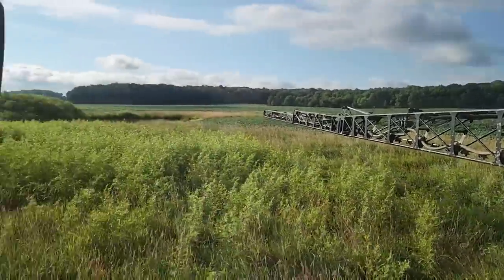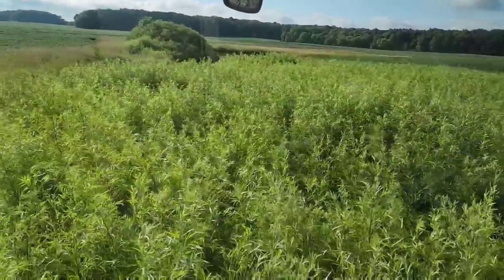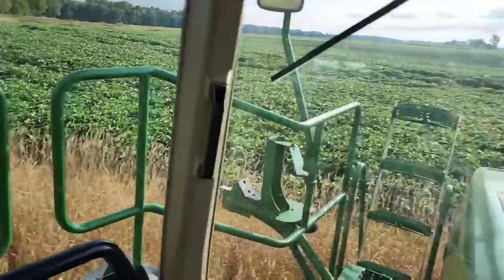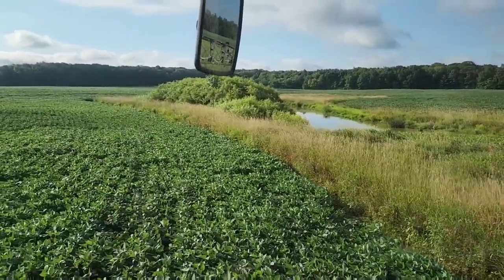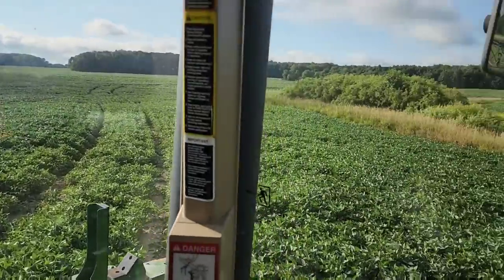We've got the back part of this done — there's a big wet hole here. We're in this big area so I'm gonna make another pass up here at the front. Looks like we need to get down here with a mower — we've got a willow tree forest starting. I'm gonna knock that out before they get too big to mow and just clean up around the field edges. We are in our window to mow some of the filter strips in the government programs — in Michigan it's between August 1st and August 15th, so time to get it done.